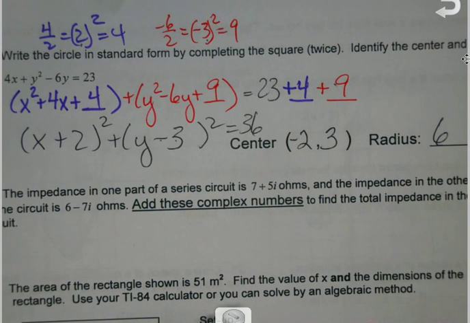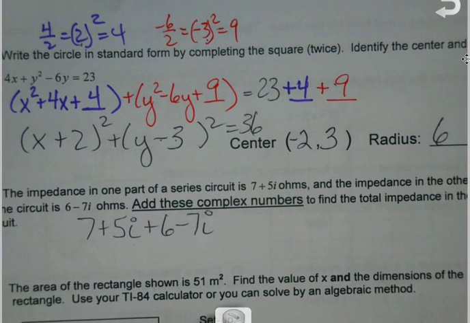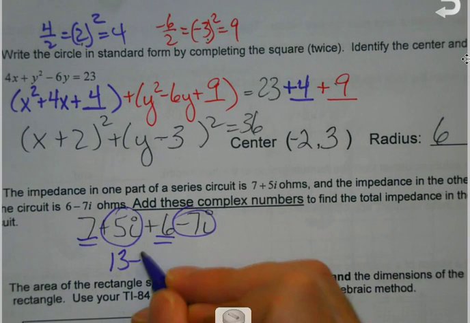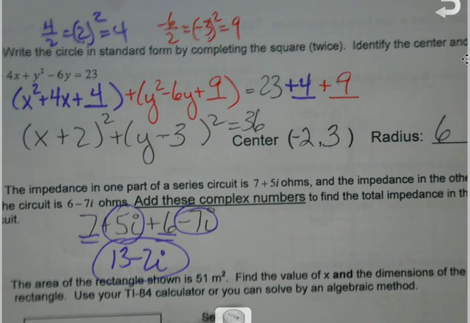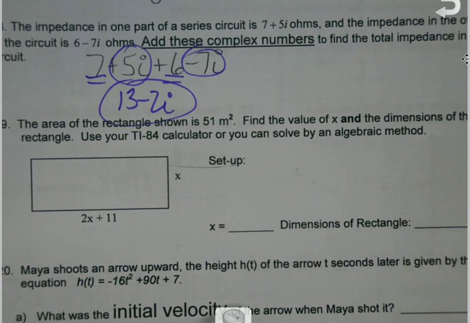Okay. Now 18, a lot of you will look at this, say, ooh, story problem, ooh, words I don't know, skip it. Notice what's bolded and underlined. Okay? Talks about impedance and ohms, and add the complex numbers. All you are doing is that. Like for real. For real. Combine like terms. And there's your impedance. You didn't even know you knew how to find impedance of circuits. There it is. Okay, that's it. Don't skip it just because it's a word problem. Okay, there's no need.